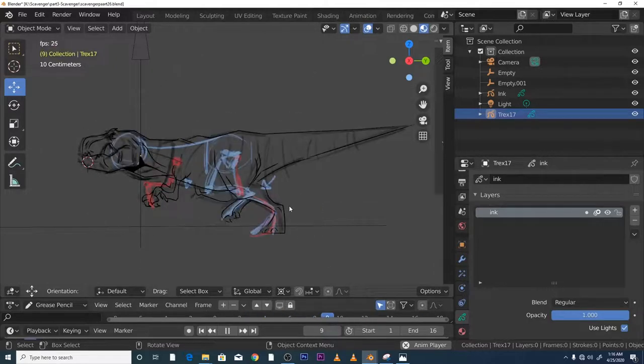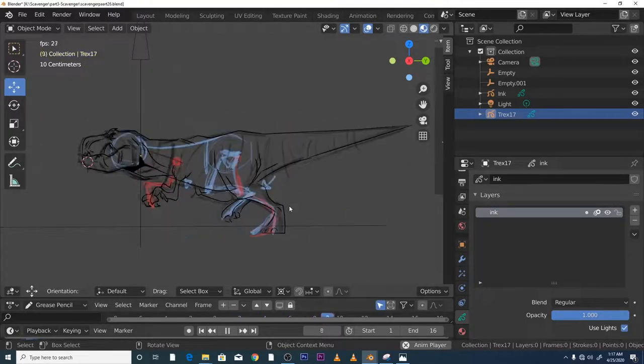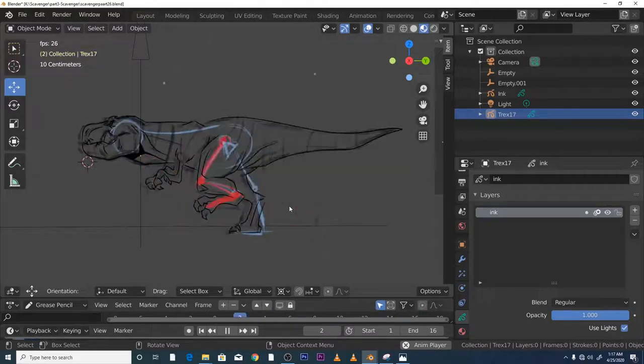So you made it to Chapter 4 — most excellent. Let's jump straight in. If you remember in the last chapter, we re-inked him, we've done all our drawing, the animation's adequate. So what we're ready to do now is finishing up for him: block in the colours, add his shadows, stripes, eyes, claws, etc. — basically the colour and finishing up.